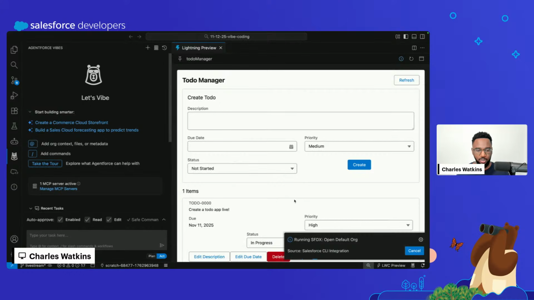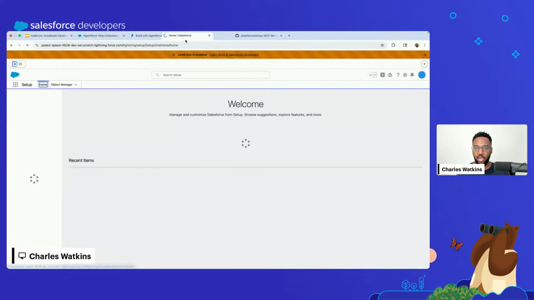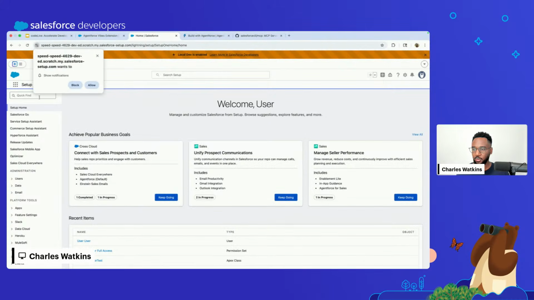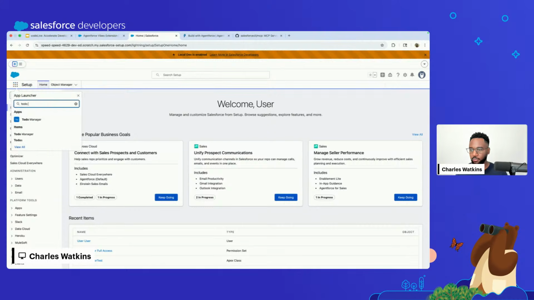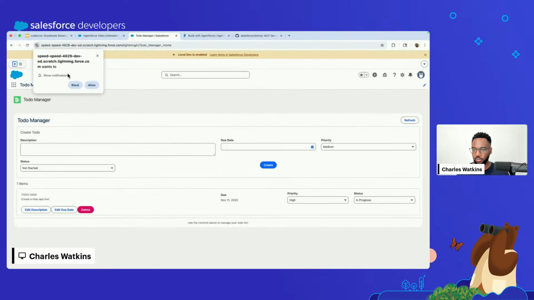The other way to know is if you open the org. We're going to grab my tab and put it here. So this is my Scratch org. You open it up, and I'm going to go to the To-Do Manager app. And you're going to see that it has a to-do. That's the to-do that I created. This is another reason why it's so important to use Scratch orgs for development. It doesn't matter that I created live data in my Scratch org. It's only there for like a day or a week or something.